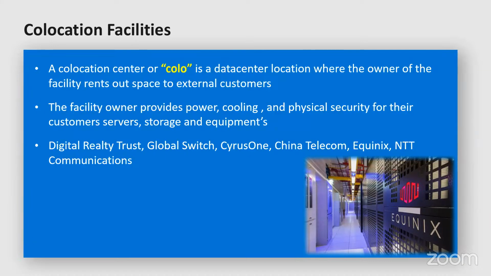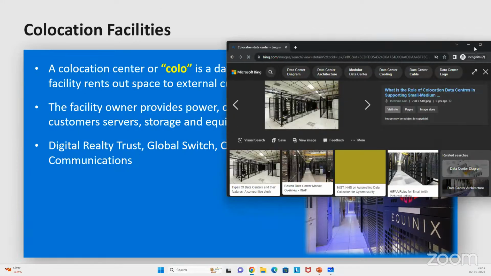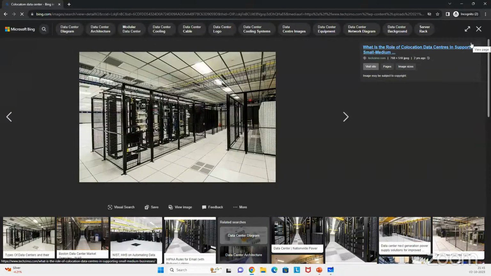Let me share how the space is being provided here. Colocation data center. Let me share the screen here. When you go to some customer places, for example, when I want to expand my business to some country where I don't have any data center available, I can reach out to some companies who are able to provide the solution to us.